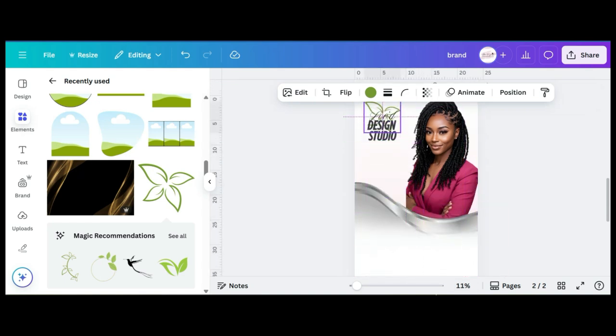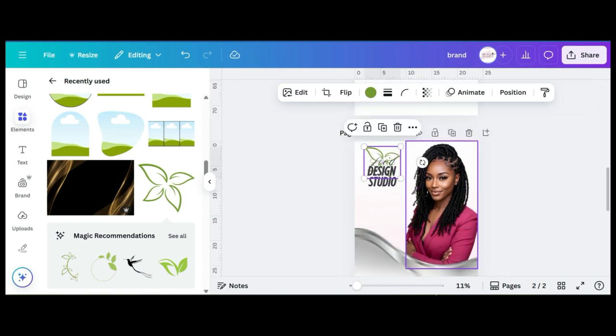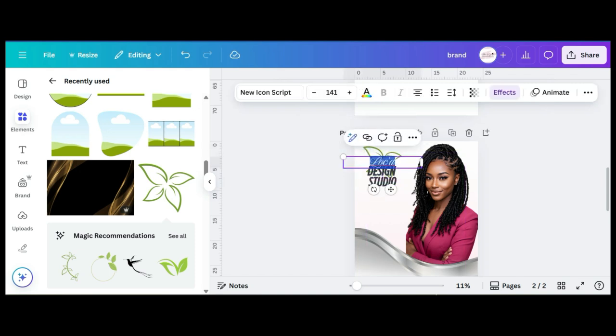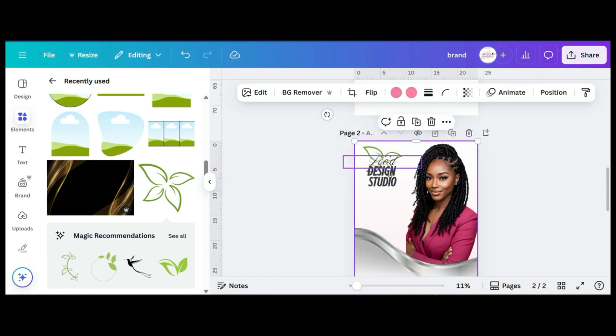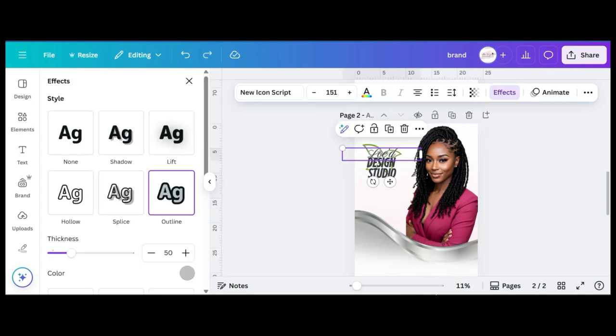So that's what you'll see me doing on the screen, is I'm just finding a design that I can add to the background so that it'll make the image pop a little bit better. And you can also group it so that once you move the text boxes and the image of the flower in the background, it'll all move as one. So it's a good idea to go ahead and group that together.